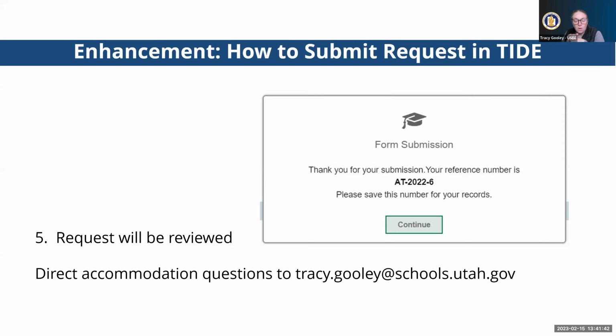Yeah, go for it. When in there and filling out those requests, if you have students that are using dictation or speech to text, please fill that out in the scribe request form and not the assistive technology request form, because the scribe form will help get to more of the questions that we need answered in that request form. So again, if they're using dictation or speech to text, which is an assistive technology, but it's tied to scribe, please fill out the scribe form.